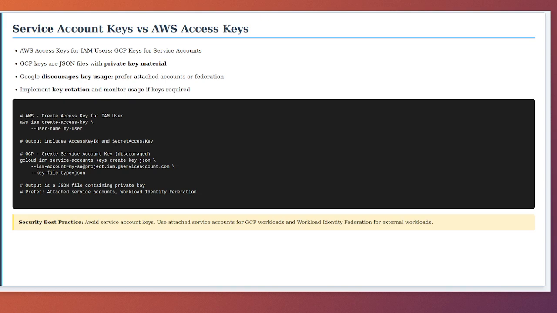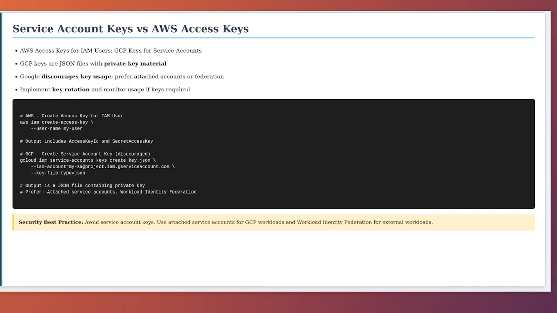The code examples on the slide show the commands for creating these credentials. In AWS, you use aws iam create-access-key with the user-name parameter to specify which IAM user gets the access key. The output includes access key ID and secret access key that you must save securely.